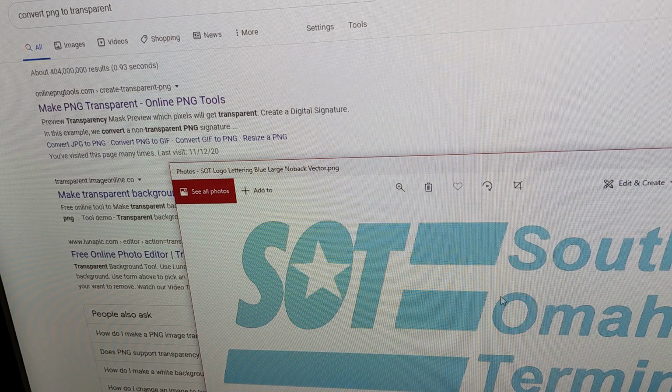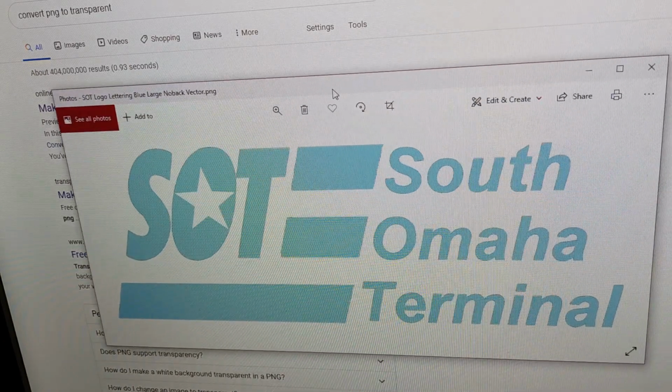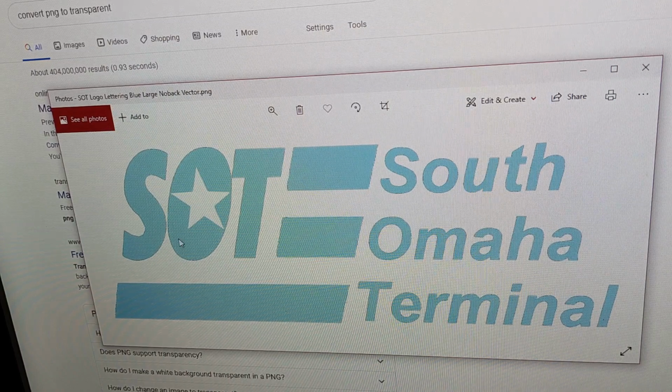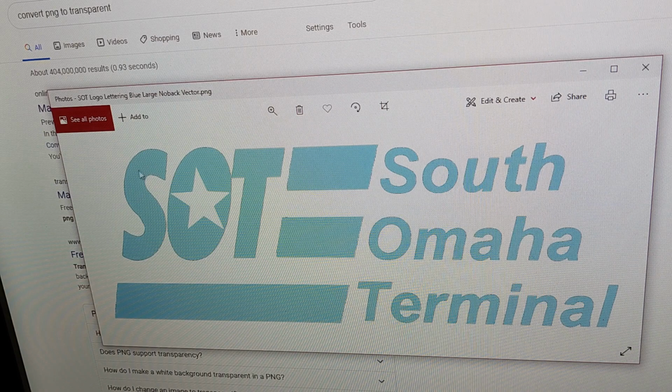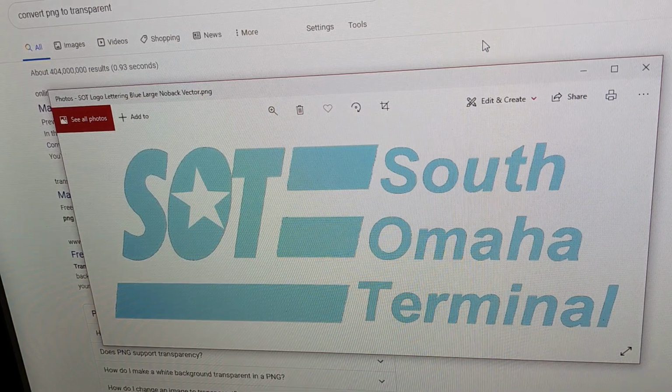And then the other source that I use that I'll show you is a site called What the Font. This is really cool because you can actually go to this page and upload an image. So if you have a really good picture of lettering on a boxcar, for example, when I was doing my South Omaha terminal, I used a good picture of a Golden West Service boxcar and I put it in here and it was able to identify what the fonts were on that.